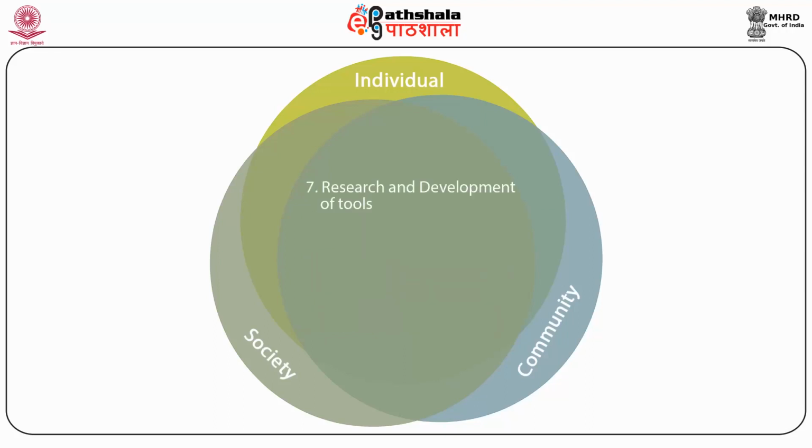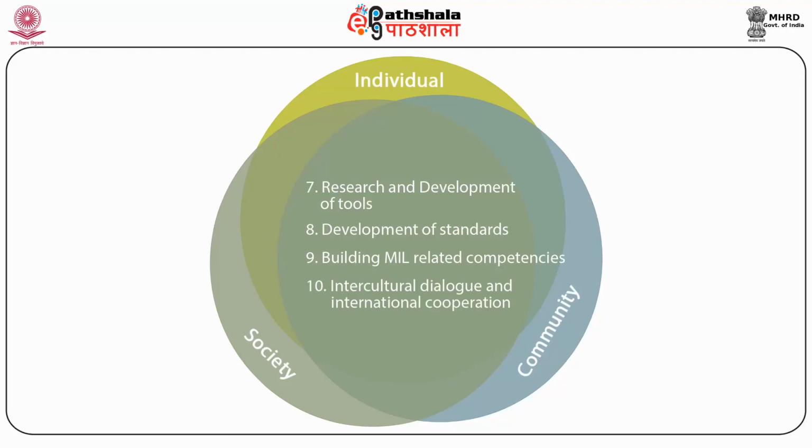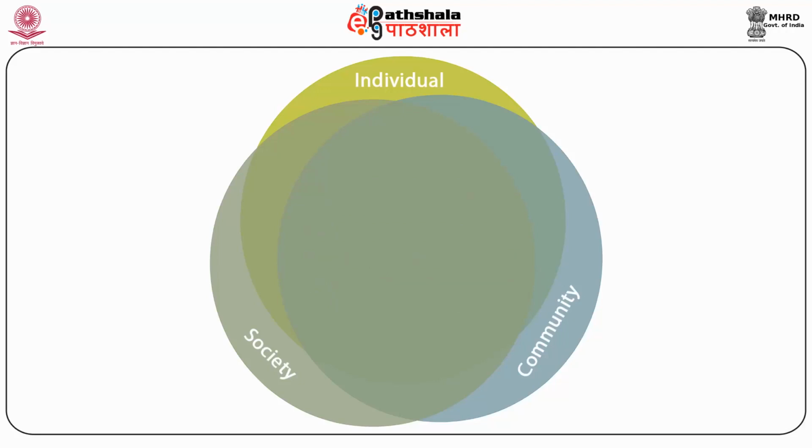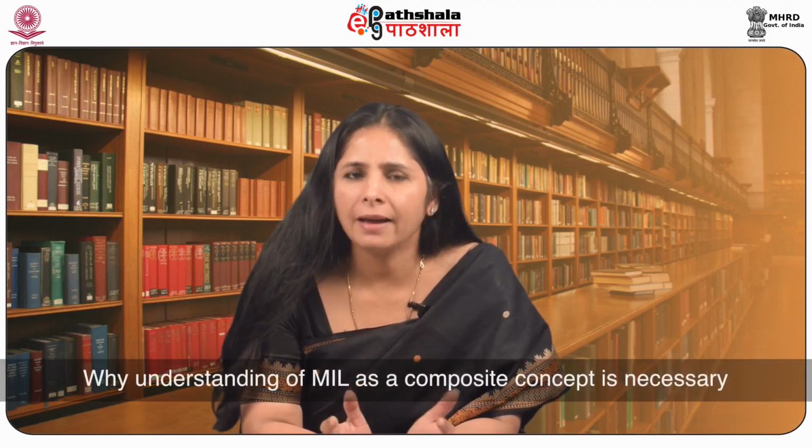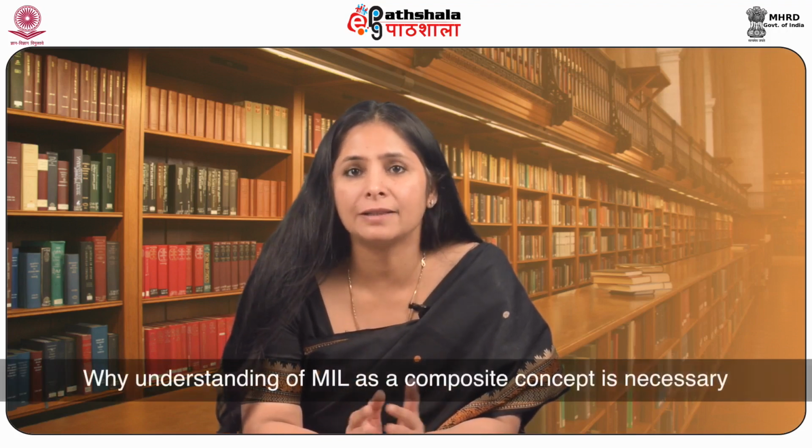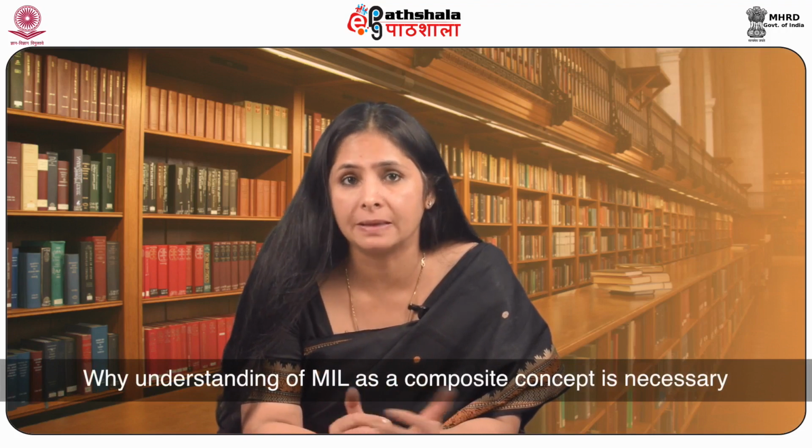Research and development of tools, development of certain standards, building MIL related competencies, intercultural dialogue and international cooperation, investment in long-term processes, and promotion and protection of human rights. So these are the major areas we talk about when we are talking about MIL policies and strategies and how they affect the individual, society and community. Let us understand why knowing about MIL as a composite concept is necessary.